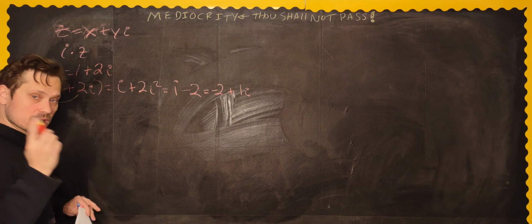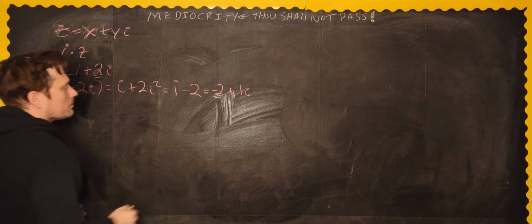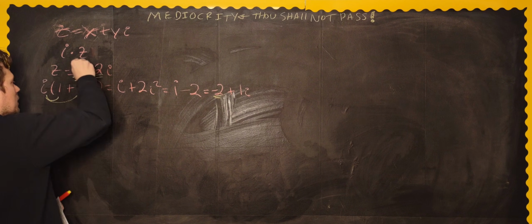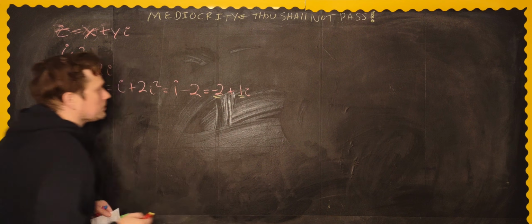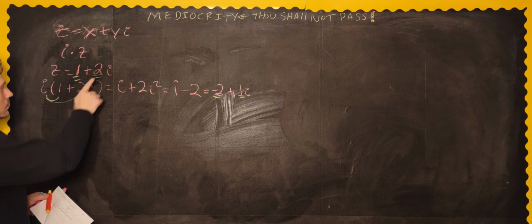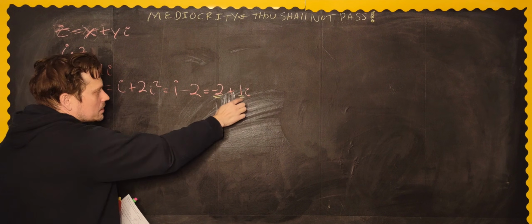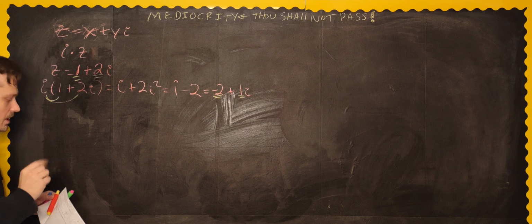Perhaps you can pause the video and think about it on your own. But take a look, right? This is 2, but this is negative 2. This is 1 here, and now this is positive 1 here. So it looks as though whatever was here has now been put in this position, and whatever was here has now become the coefficient on the i, you see? Alright, now take a look at the next stage.